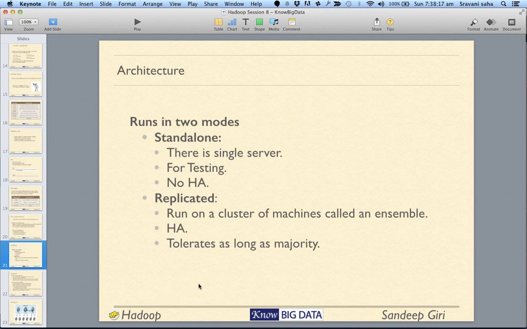So the architecture of Zookeeper has, just like every other system, standalone and replicated modes. Standalone means that there will be no other node. There will be only one node which will be running everything. So Zookeeper is also a distributed service. And what does distributed mean? It runs on multiple computers simultaneously. But standalone mode is good only for testing.